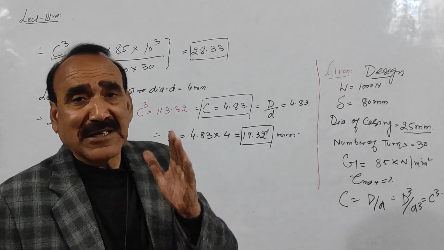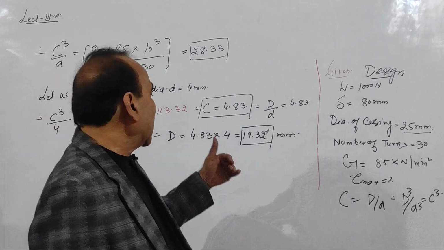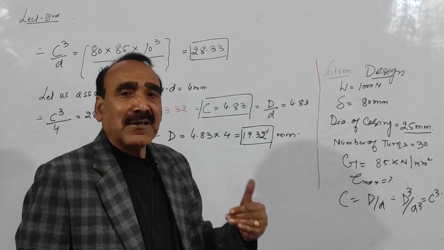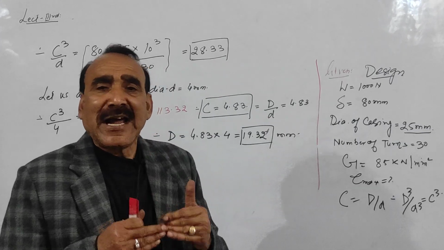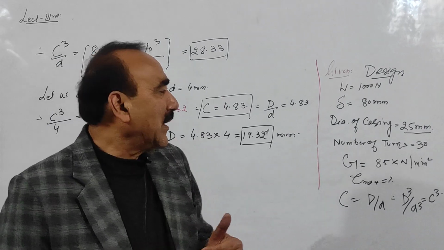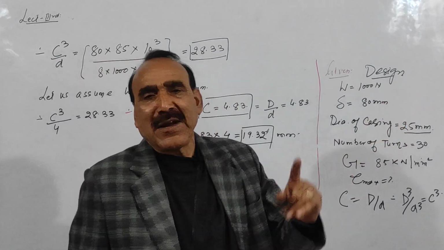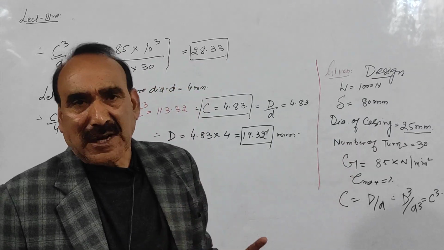अगर वो विद इन लिमिट आता है, अगर आप कोई वायर डाया अज्यूम करते हो और उसके बाद अगर आप आउटर डायमीटर स्प्रिंग काइल का निकालते, एंड इफ दैट आउटर डायमीटर ऑफ द स्प्रिंग काइल is more than this 25 mm, it means that whatever the assumption we have done, that assumption is not right.